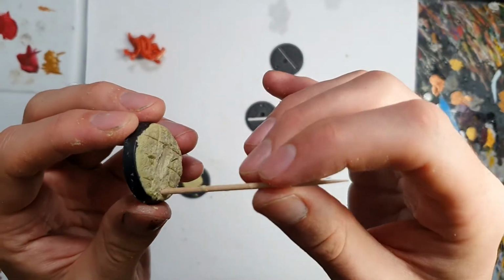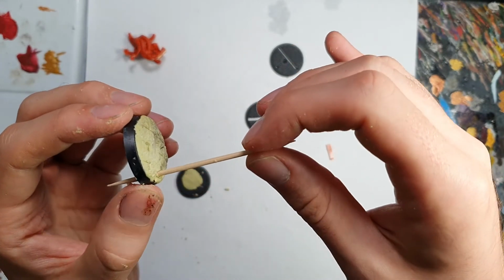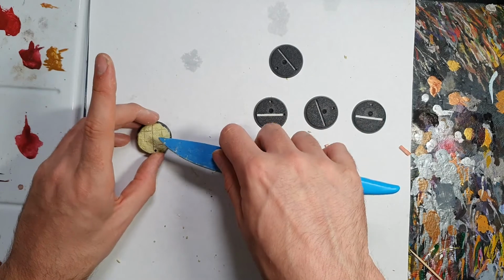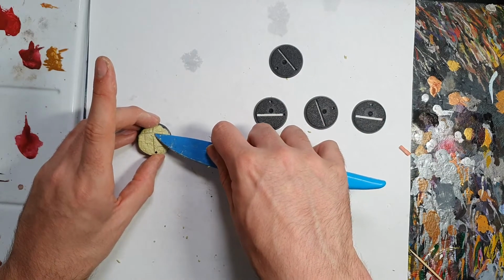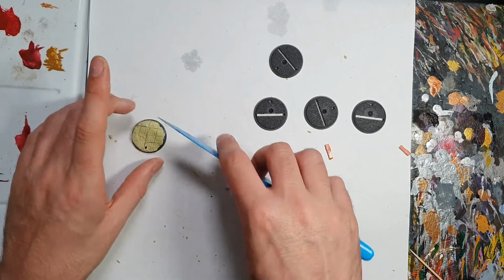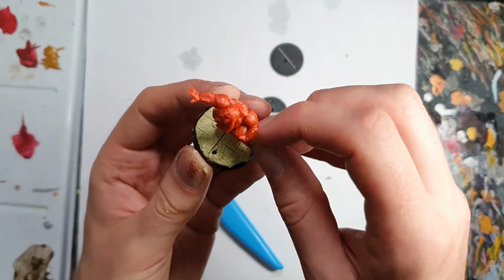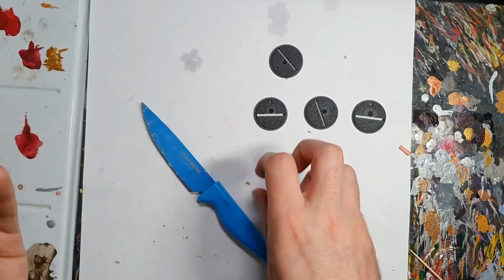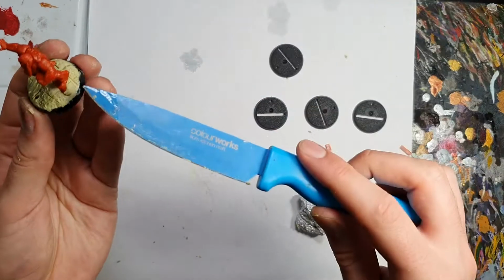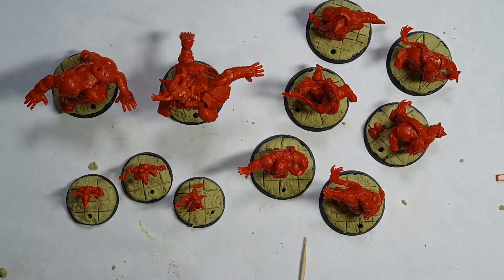The Gnoblar bases don't come with pre-drilled holes, so I added my own using a hobby drill. Lastly, I also added a few imperfections with my knife and a cocktail stick: some cracks in the slabs, missing sections and depressed slabs due to unseen sinkage in the deep, dark dungeon. If any bits of detail remain around the feet of the model from the slaughter attachment, cover it over with a bit more milliput as you dry fit your models. And with that, the whole team is based.